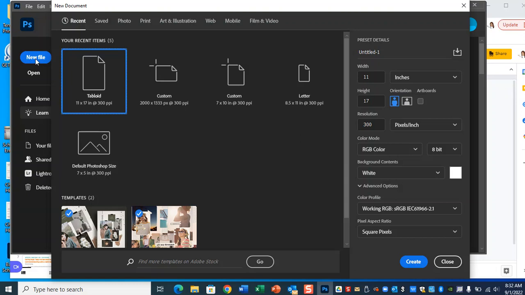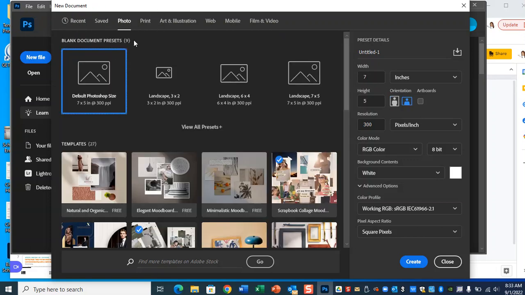All right, so we're gonna just start off with a 8 by 10. Actually, we'll use a piece of paper for this first project. So I'm gonna go here up at the top. There's all these different kind of default documents. So I'm gonna look for the one. Yours, I don't know if it will say recent because you probably haven't made anything yet, but I have recent saved photo. I'm gonna click on photo, and that's gonna give me documents that are like standard photo sizes.